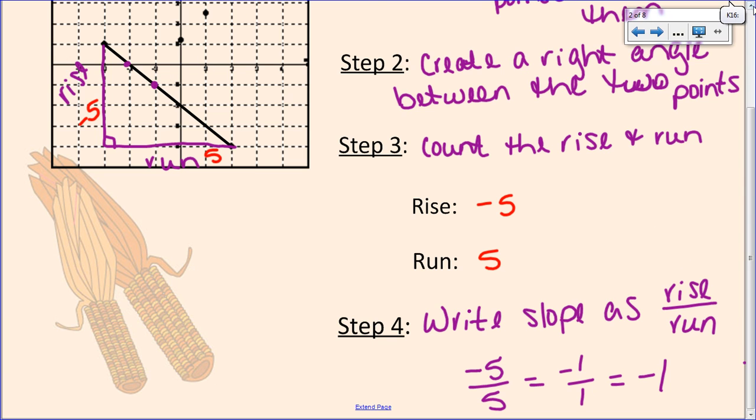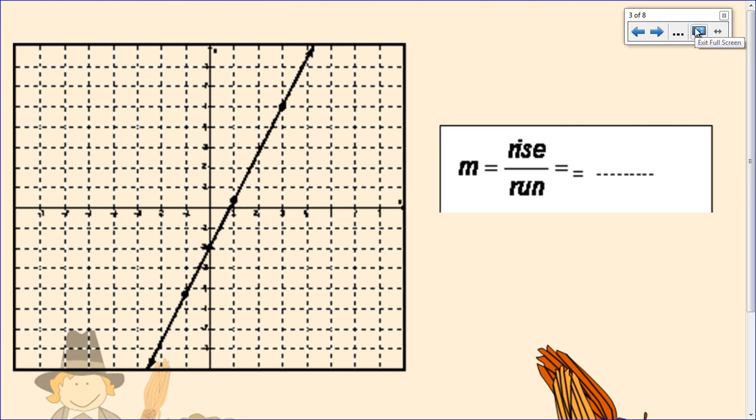So let's look at a couple more examples. So now we have another one. Step 1 is going to be to find 2 pretty points. And they have already graphed the line for us, so I will not have to connect them, but I do need 2 pretty points. And it looks like I have a pretty point right here. And I have another pretty point not till way up here.